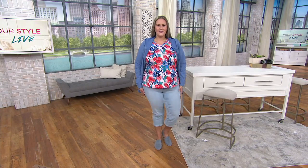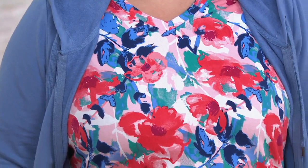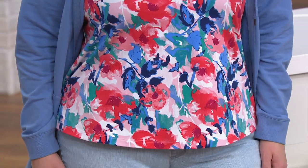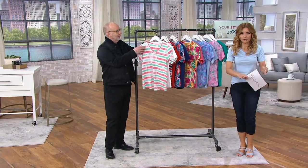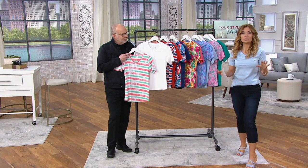For just a moment, I'm going to speak to those of you who have been shopping Denim & Company for years. You know Perfect Jersey — this is the number one best-selling fabric in Denim & Company, which is our number one best-selling brand. You know what prices to expect: about $35 plus for a single Perfect Jersey tee. You buy them once, wash them for years, and they always look beautiful — they don't fray, they don't pill. Even $35 is a really good price.